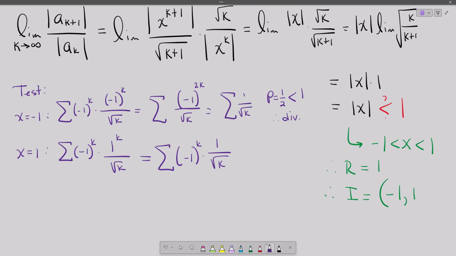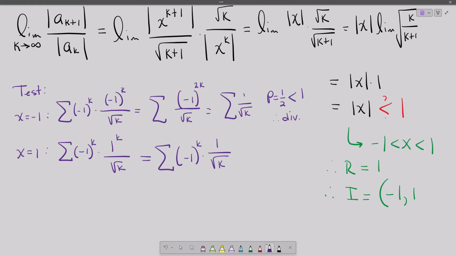And the nice thing about the alternating series test is as long as that thing is going to 0, it's going to converge. The alternating series test just says this has to go to 0, and it also says that the terms have to be getting smaller. Well, if that limit's going to 0 and it's not some oscillating weird thing, this is going to converge. With the alternating series test in chapter 10, you would be expected to show both steps. The limit of a sub k is 0, and a sub k plus 1 is smaller than a sub k. The terms are getting littler.